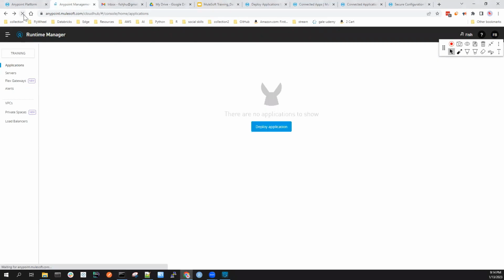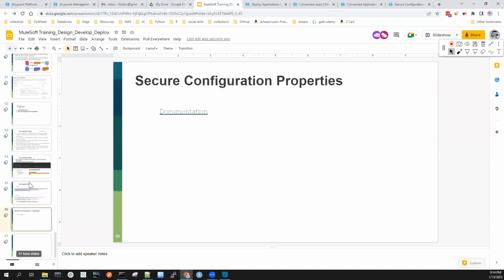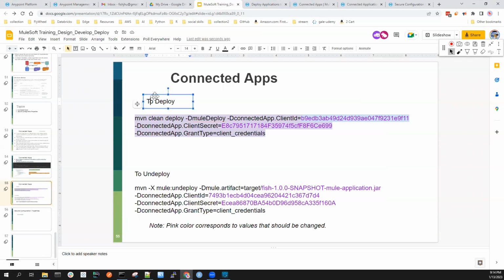Interesting. Somewhat slow, but we are almost done for today's class. Okay. So you get these at slide 55. How to use the connected app credentials.